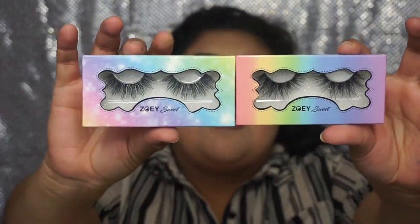Then I got a Perfect Crease Duo Shadow from Real Techniques, and also from Real Techniques I got the new Microfiber Technology Maximum Powder Pickup Miracle Powder Sponge — it is a very long name but that is what it is. Then I got two lashes, one in the style Hashtag and the other in the style No Filter, by a brand called Zoe Sweet — never heard of it but the lashes looked really cute. Then I got a random blending sponge from the Target brand, and the new Number 7 Lift and Luminate Triple Action Serum Concealer in the shade Light.